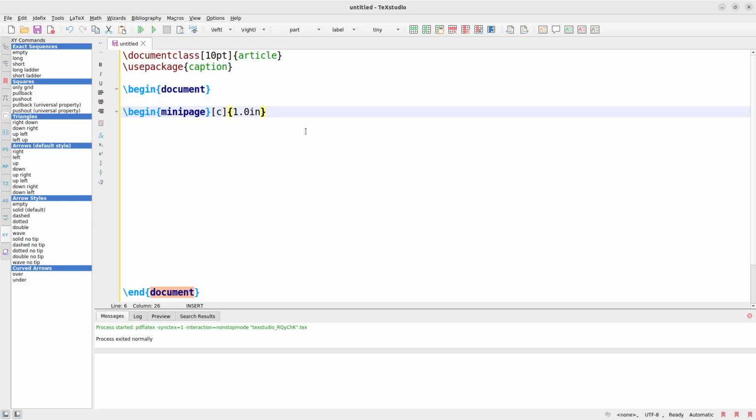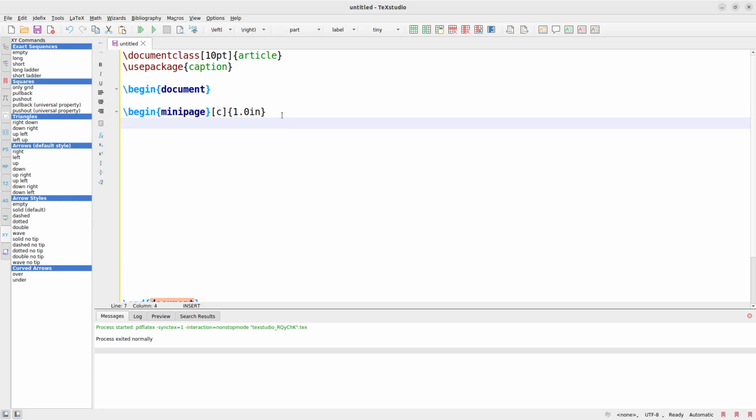Okay. Now, what we are going to do, we are going to create a mini page for each table. Okay. And then once we have these several mini pages, then we now do the adjustments. All right. So basically, that's what we are doing here. So this is the mini page for the first table.